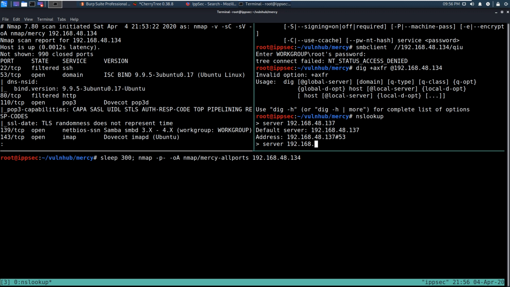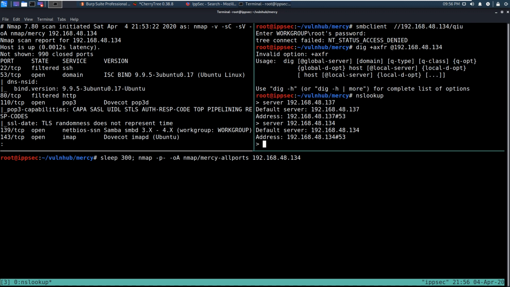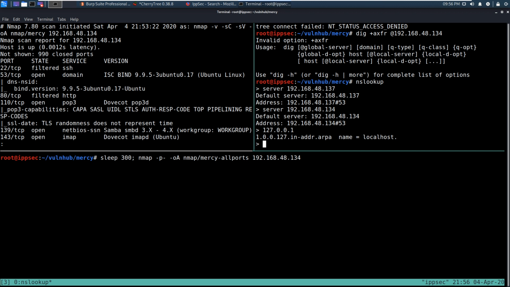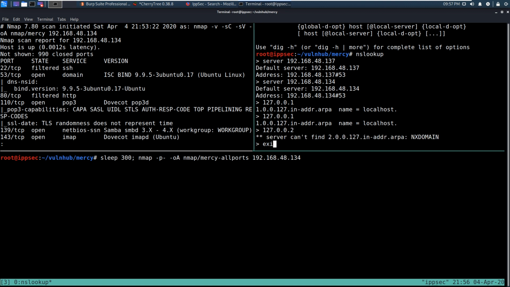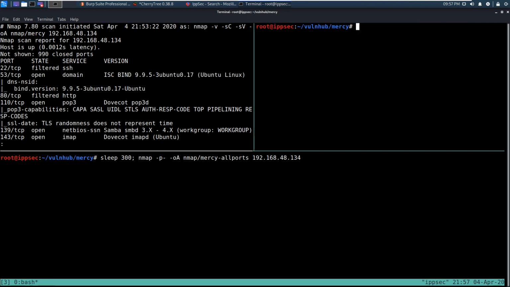Server 192.168.48.134. And try looking up who the server thinks localhost is. It says localhost. We can try 002. Don't really get anything. So I'm trying to get the box to cough up its host name. If it coughs up its host name, we may be able to do a zone transfer or something.